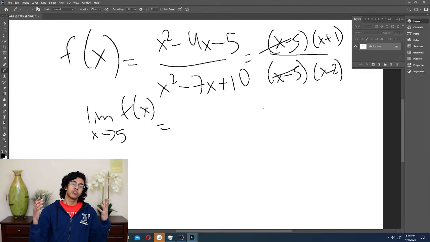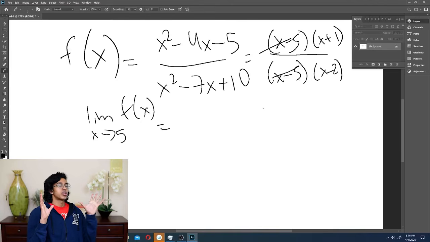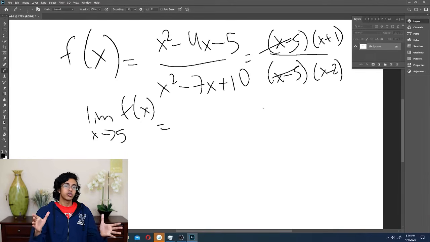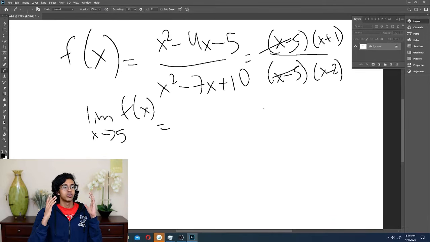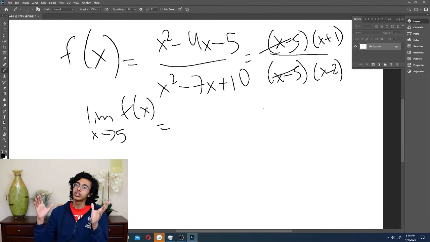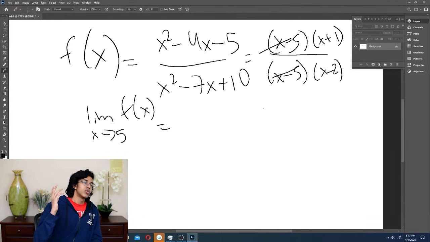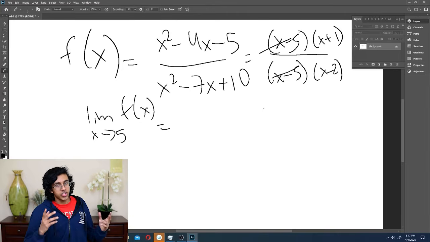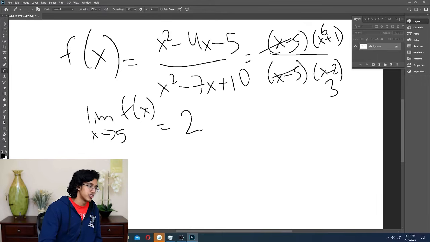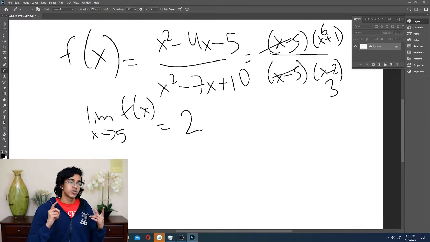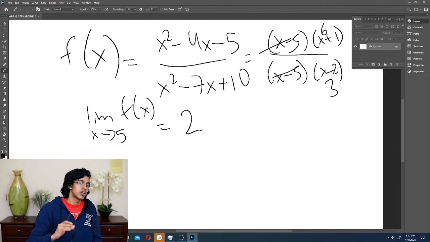And what do you do when you plug in the number? Okay, I kind of skipped a step, but the first thing you try is plugging the number into the function. If you try to plug it in, you get 0 over 0, which is nonsensical, pretty useless, no need to worry about that. However, if you cancel out the x minus 5 and you plug it in, you get something nice. You get 6 on the numerator, 3 on the denominator, and what do you get? That's right, you get 2. And because you had to cancel out the x minus 5 and it's not defined at x equals 5, you have a discontinuity there.